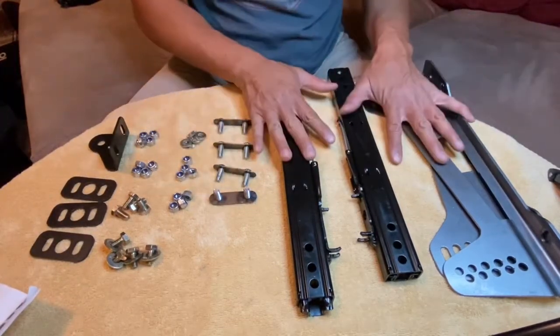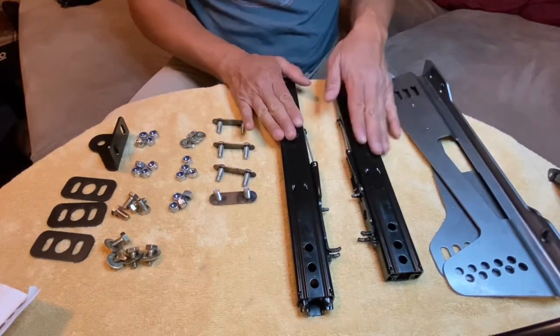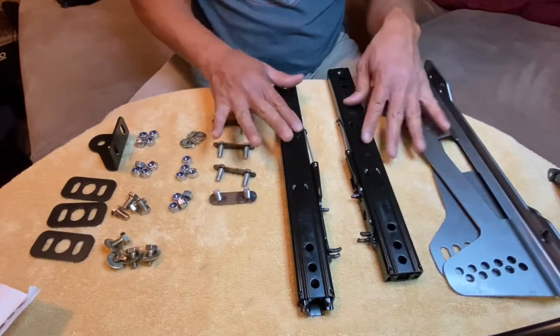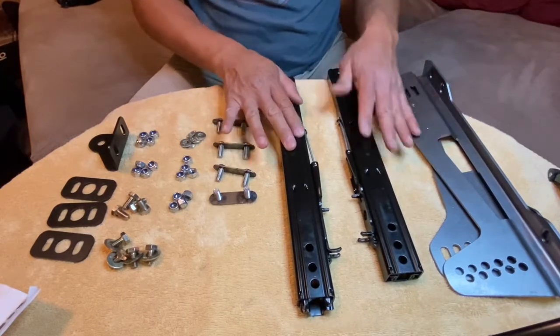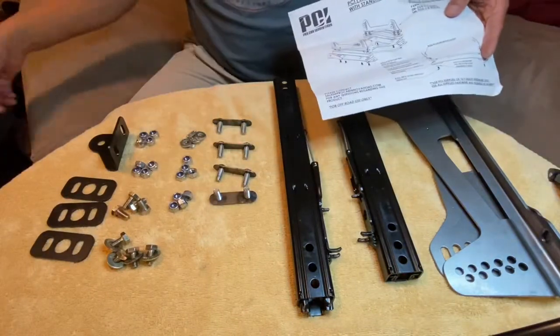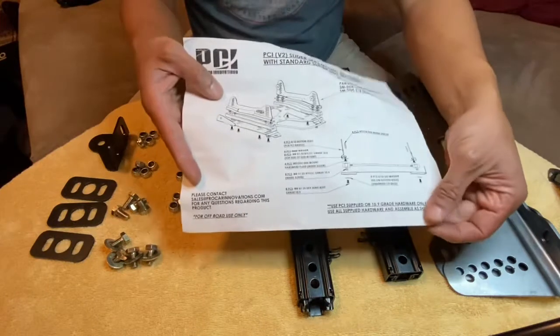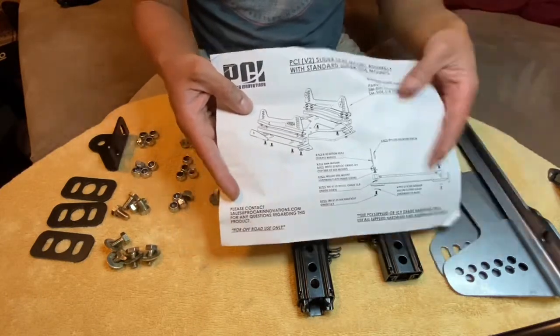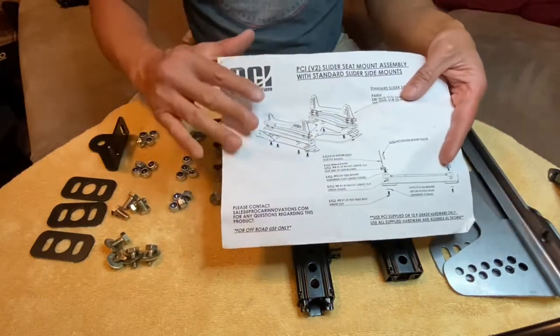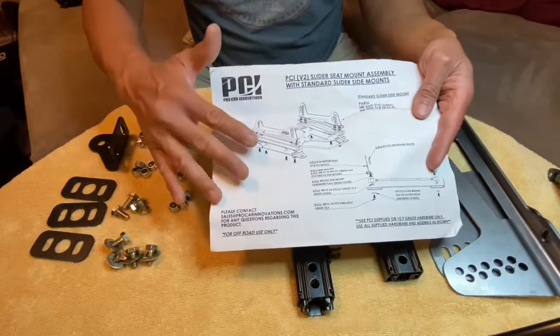So tonight I'm going to be working on showing you guys how to put together the PCI MRS slider seat mount assembly. Here's everything that it comes with. In addition, I have the seat mount base, which is over in a different area, but pay attention to these instructions, and this is really what will make all this easier. I'm going to go over every piece of this thing, but if you ever get lost, check this thing out, okay?